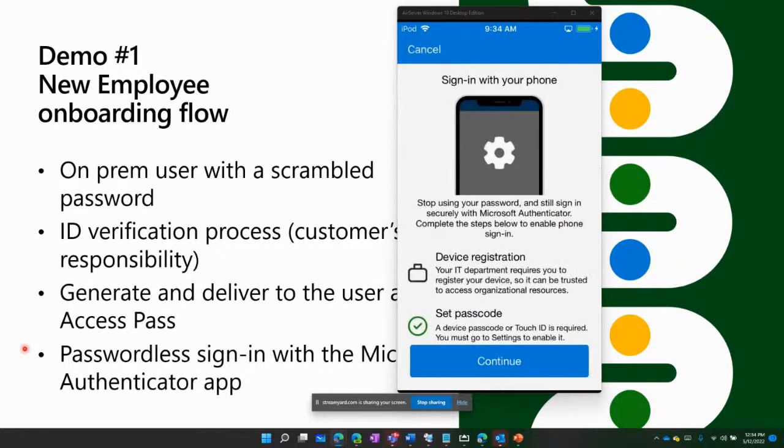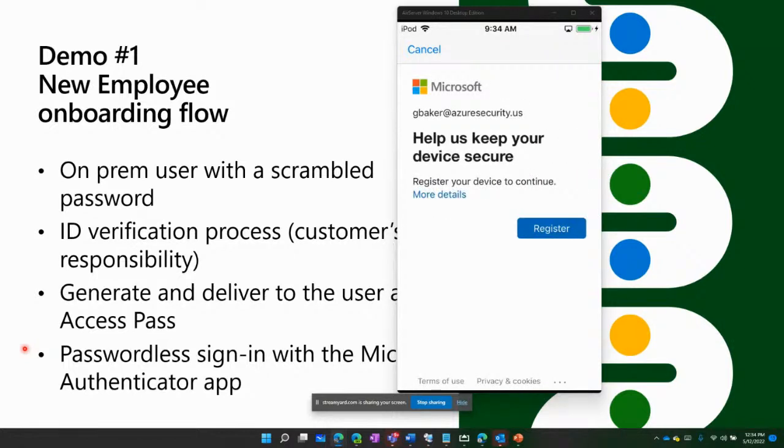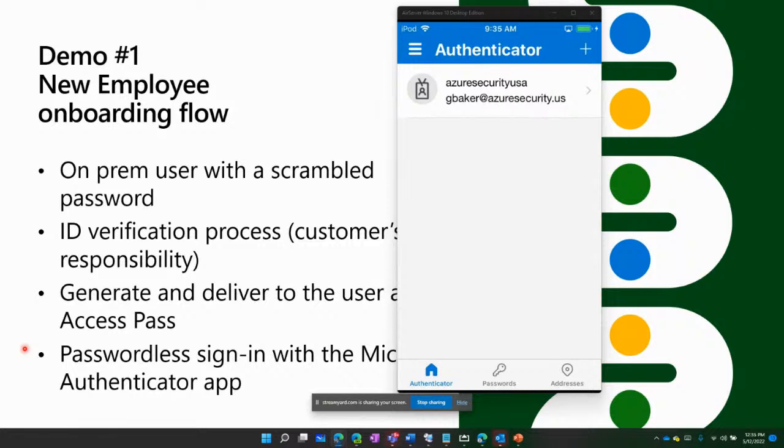Looks like I'm in. So I'm going to allow this device registration, because passwordless mode works with a smartphone, which is going to be part of Azure Active Directory. They negotiated a security channel, and inside of this channel it would be allowed for the end user to accomplish passwordless authentication. So yeah, that's the result, account added. What I have here: phone sign-in without password, two-step verification, classical push, and one-time password. I'm in. So probably we can test it out.